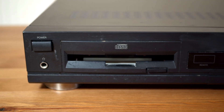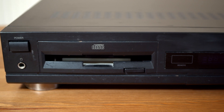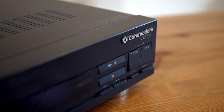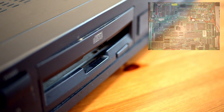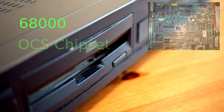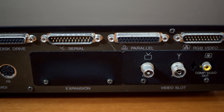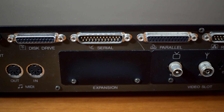Now let's have a look at the CD-TV. Again this thing looks like a VCR, only it is an Amiga 500 — it may not come with a keyboard and a mouse, but it is an Amiga with a CD drive. You can even get the keyboard, mouse, and floppy drive as an add-on, so you can play regular Amiga games and do a bit of word processing on it. Spec-wise, it's the same as the Amiga 500 — it has a Motorola 68000 CPU and the full Amiga custom chipset. Things like the TV modulator are built directly into it, and it also has the Amiga 500 display port, so you can plug in a monitor or a rather posh TV using the separate red, green, and blue signals the port could produce.